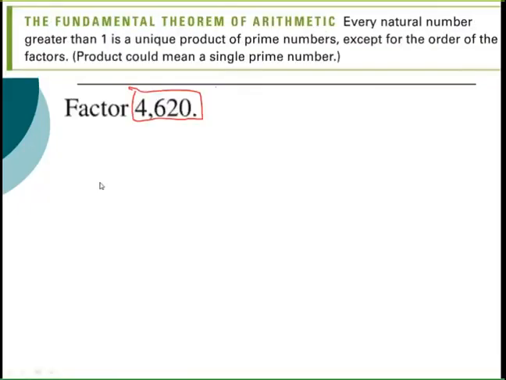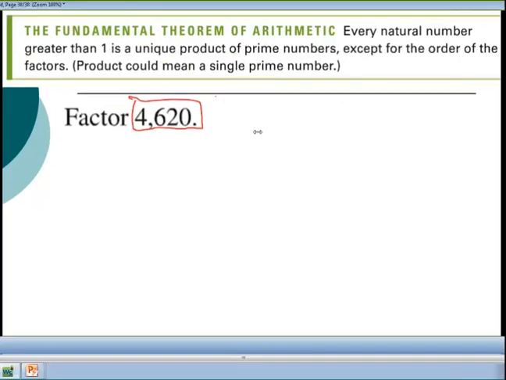So we're going to take a look at my hockey stick method here. And so we've got 4,620. And so what you can do is write it again. And I put a little L shape, which is where it gets the name hockey stick. I had some teacher at some point call it hockey stick. I don't know if they're a hockey fan, so I've called it the same thing ever since. And it can be a short L or not. But the key here is you're going to divide by prime numbers.